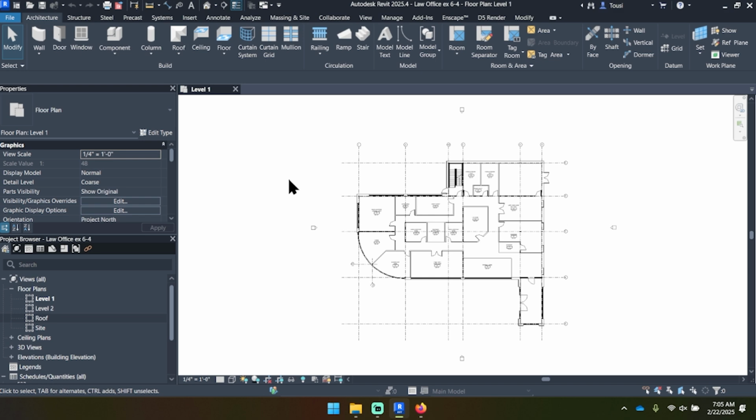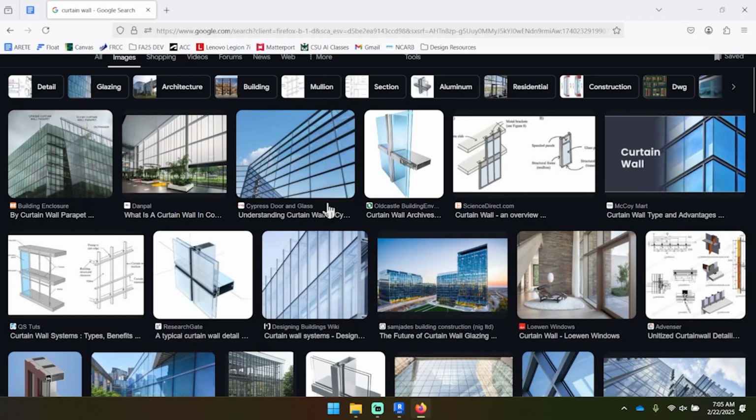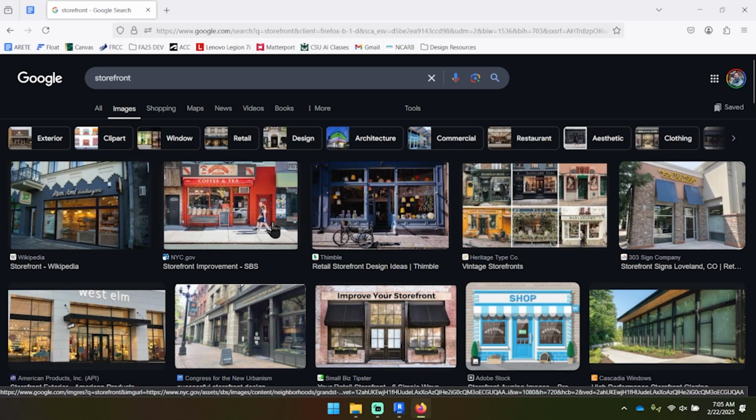And to give you a hint, curtain walls, as the name implies, in Revit are essentially just going to draw like a wall system. The thing that we're going to see different today is how curtain walls can embed in other walls, because as we were probably seeing with some of these examples, curtain walls on the front of buildings can be a small entryway or glass storefront area that cuts into a solid wall system.